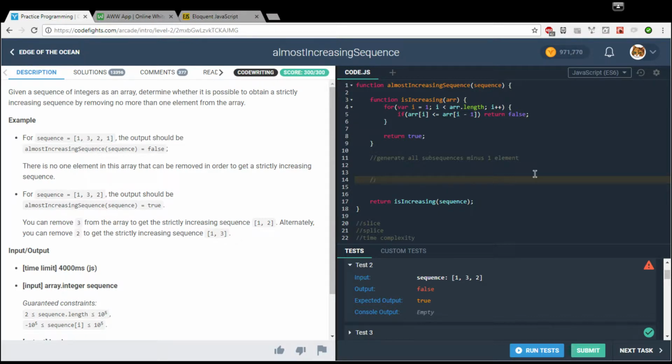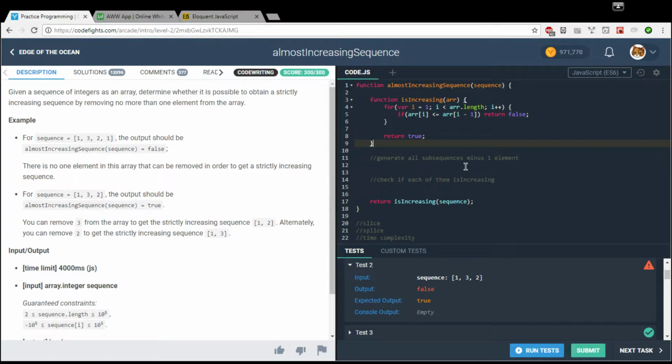And then for each of them, we're going to check if each of them is increasing. Yeah, we basically want to run this function on each of our subsequences that we're going to get after subtracting that one element.